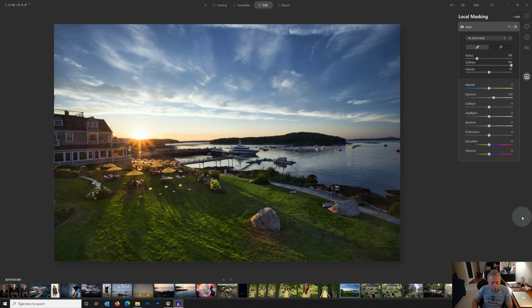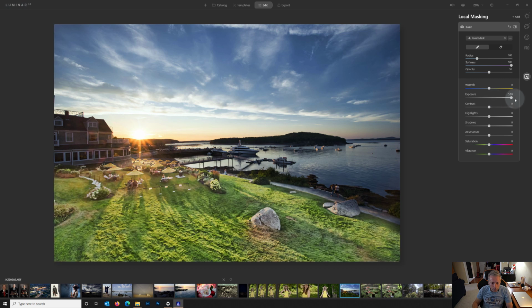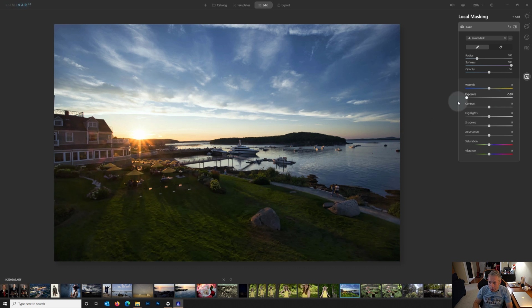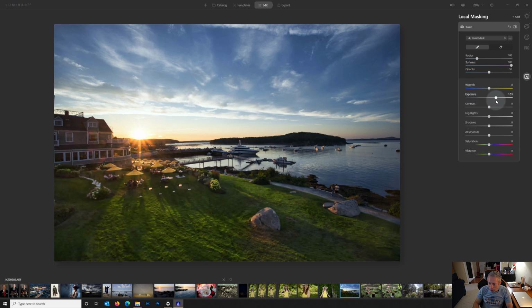And now only that area that I painted in pink is now affected by the slider. So if I bring this all the way up, you'll see it only affects here, and I'm only doing this for demonstration purposes, but it did not affect the rest of the image. If I bring it down, same thing. Okay, so now I can use the slider to get things to a point where I would like them to be.